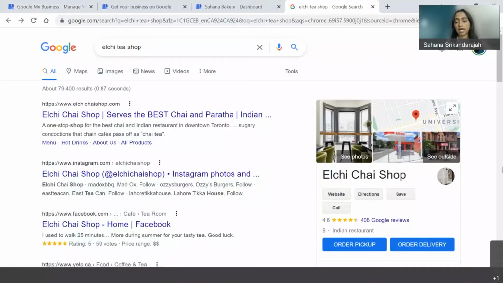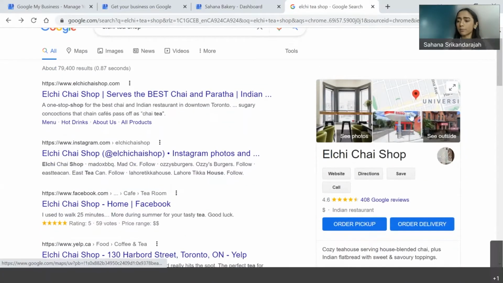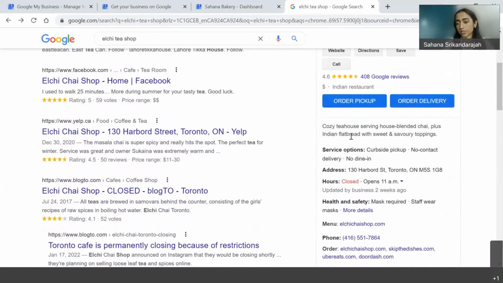So before I dive into how to even start or create a Google My Business profile, I just wanted to show you what it looks like to even have a Google My Business profile. So here's an example of a tea shop. And as you can see, you have your typical Google search engine pulling out all these different links. But on the right side, you will find that you have this space, actually quite a bit of space here to present a lot of your information. You have some space to provide some pictures, your open hours and other important information in regards to your business, like your address and so on.